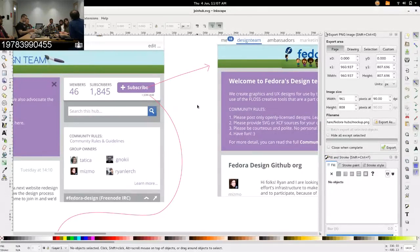I disagree with that assumption, because I follow the Fedora marketing team and I don't want to be a member of it. But I need to follow what they're doing to do my job. And I'm logged into Fedora Hub, so I feel like I'm a member of the Fedora community just by merit of having a login in the system. You know what I'm saying?